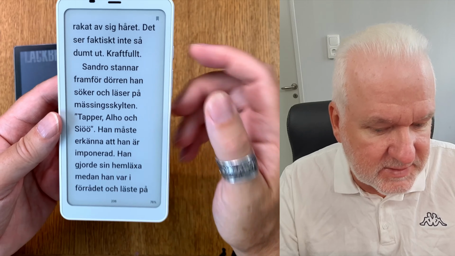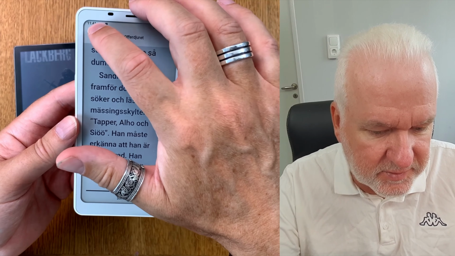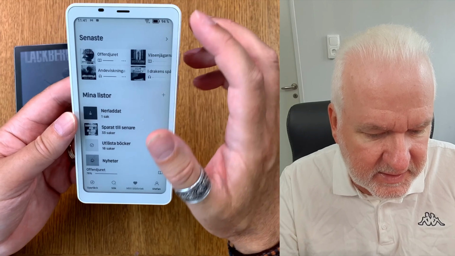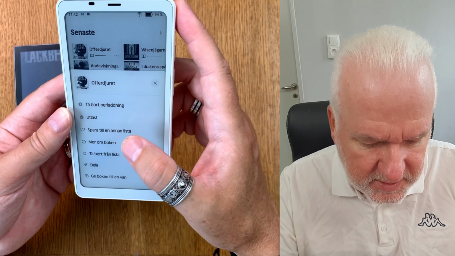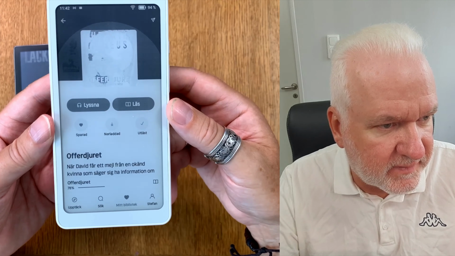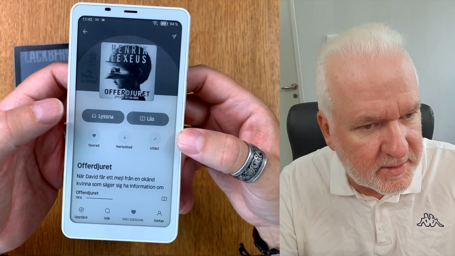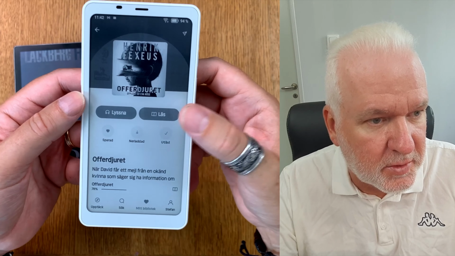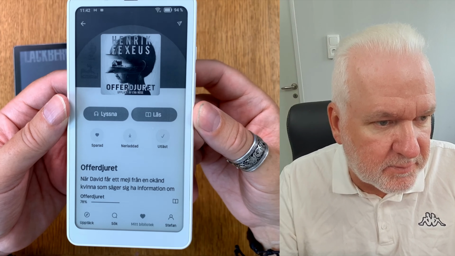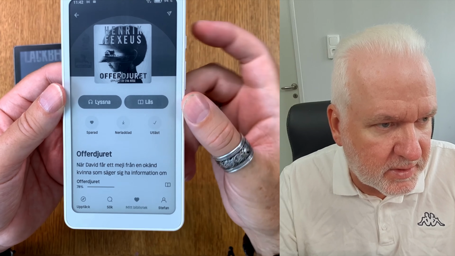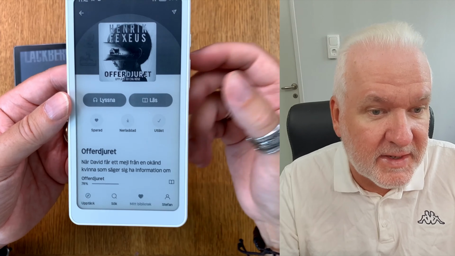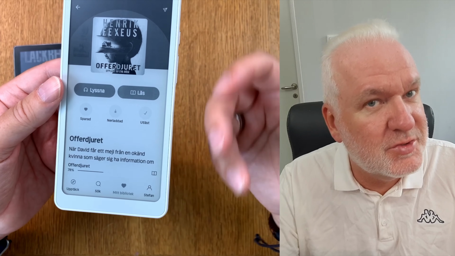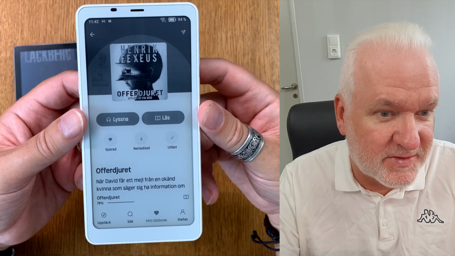You can't sync books between reading and listening in Nextory, unfortunately. It doesn't work. So if we go here, we can see that the book is available in listening as an audiobook or reading as an ebook. But if I read it as an ebook, it doesn't sync where I left off when clicking listening. And that is a huge drawback for Nextory, sadly.